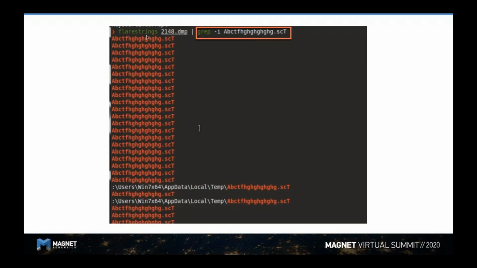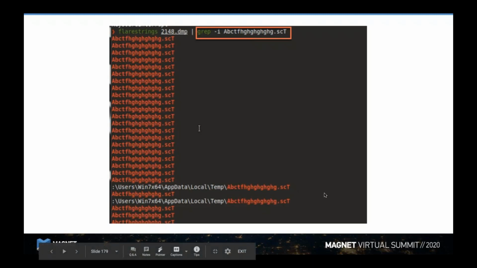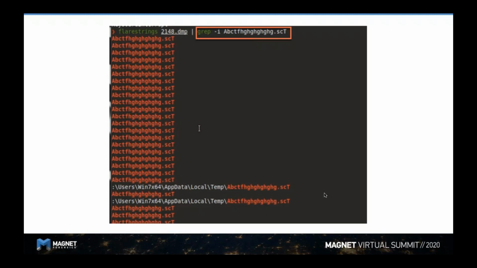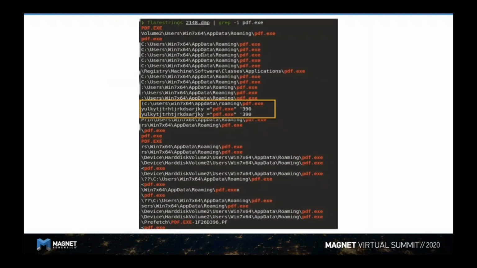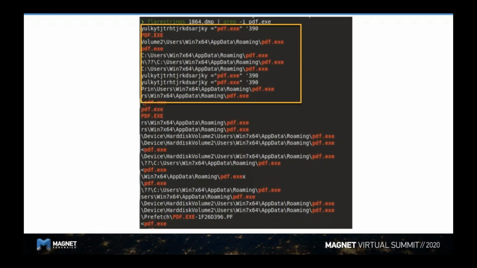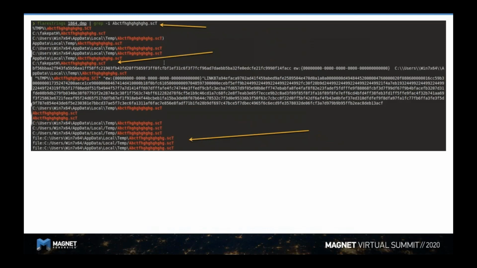And then here I'm dumping those two processes that it was associated with, which were Explorer and Winword. So I dumped the entire memory address space, running FLARE strings against it and grepping for that weird SCT file. And I see references to the AppData Local Temp directory, just like we were seeing in our static analysis. And then continuing on, you can see reference to the pdf.exe, and again, it's being referenced as the same variable as it was in that VBS script. This is just it doing the exact same thing inside of Winword in its dump process, and we're seeing the exact same references that we were seeing.